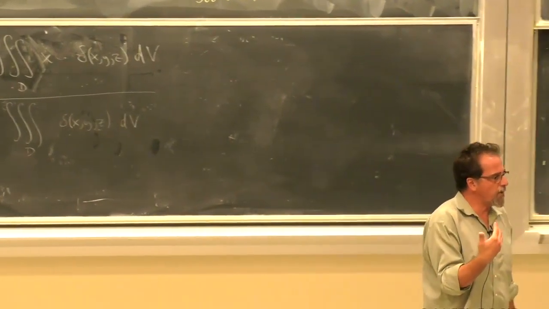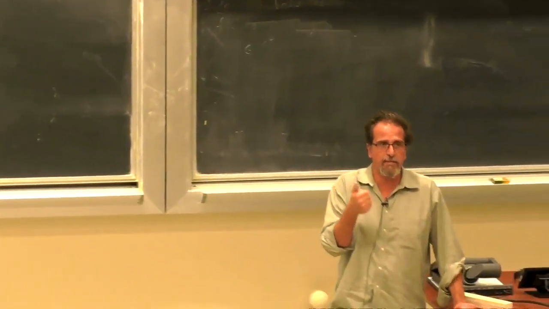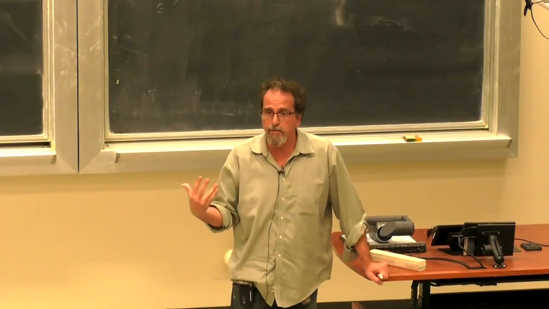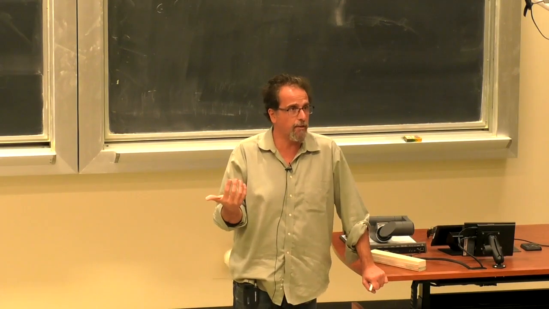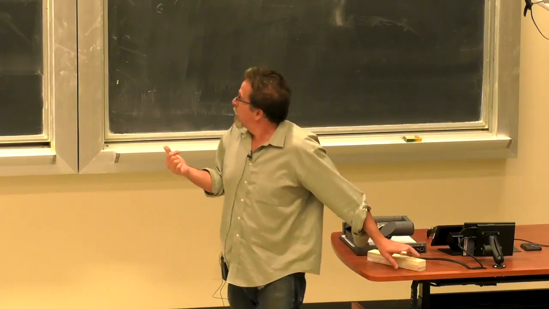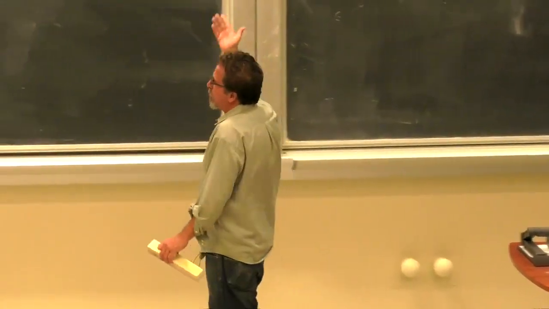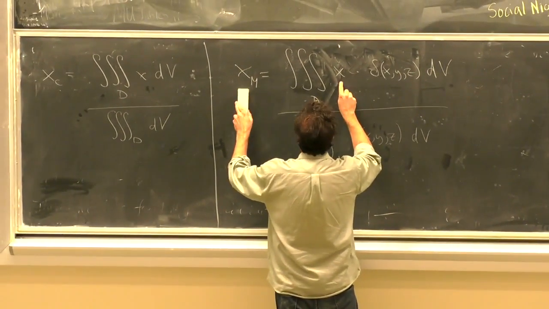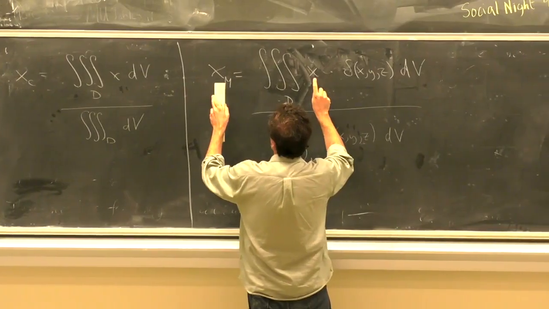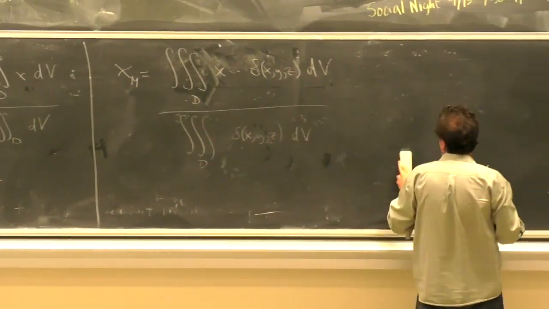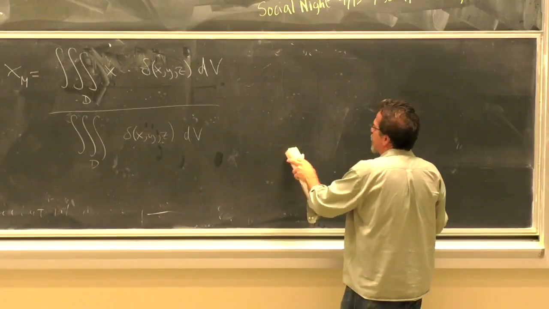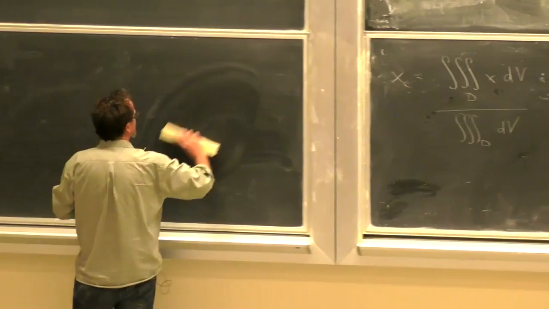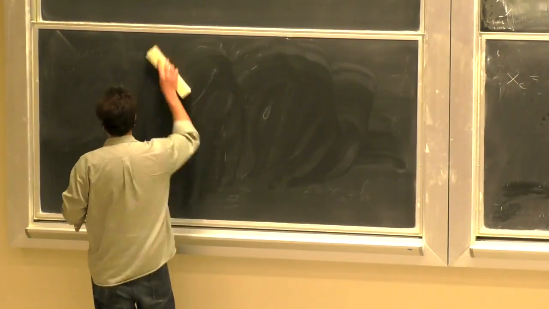Okay? So when you've seen centroid and then center of mass, you can now have a notion of center of any quantity you want. Charge center is another one that we would do, the center of charge. Of course, that's just the x component. For the y component and the z component, you simply replace x by y, x by z over here. I'm going to give you one more example about this, and then I'm going to talk for a moment about moment of inertia. And then we're going to move to cylindrical and spherical coordinates.